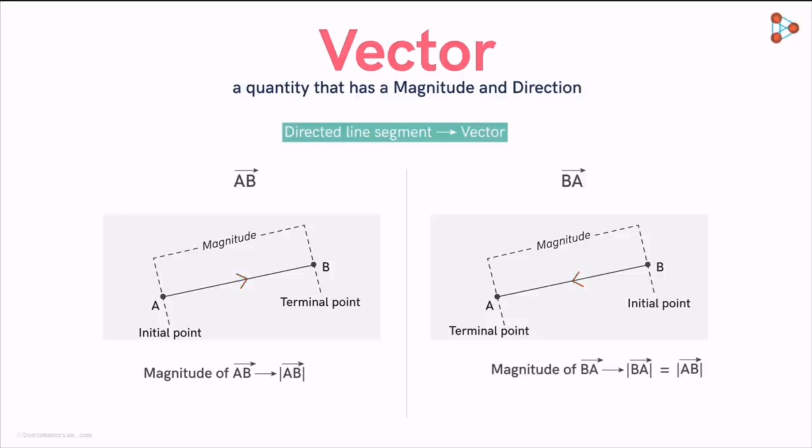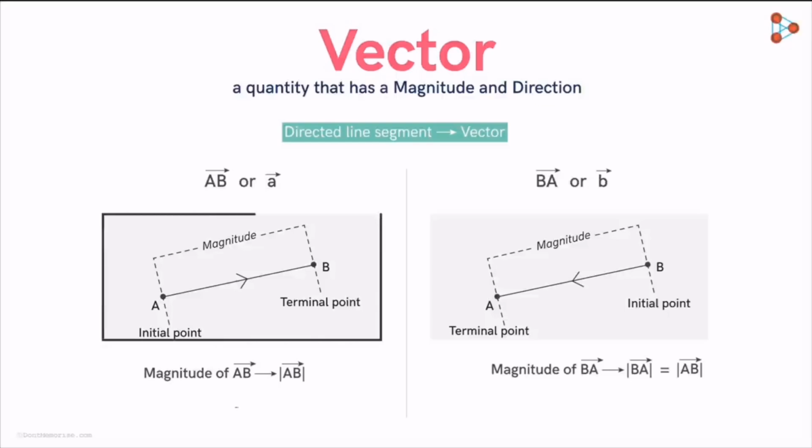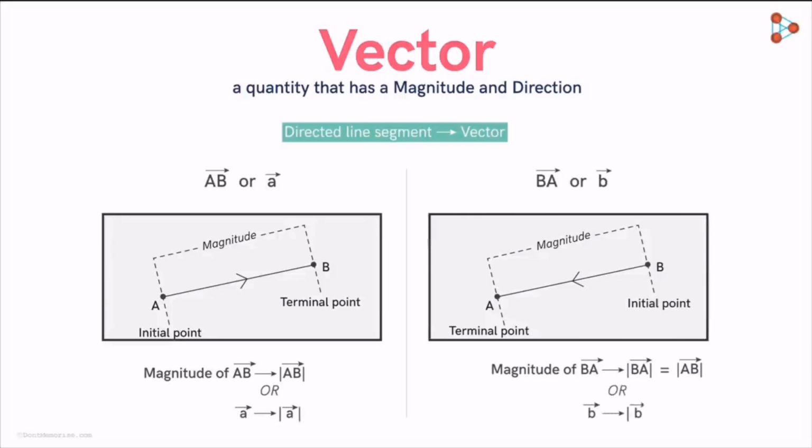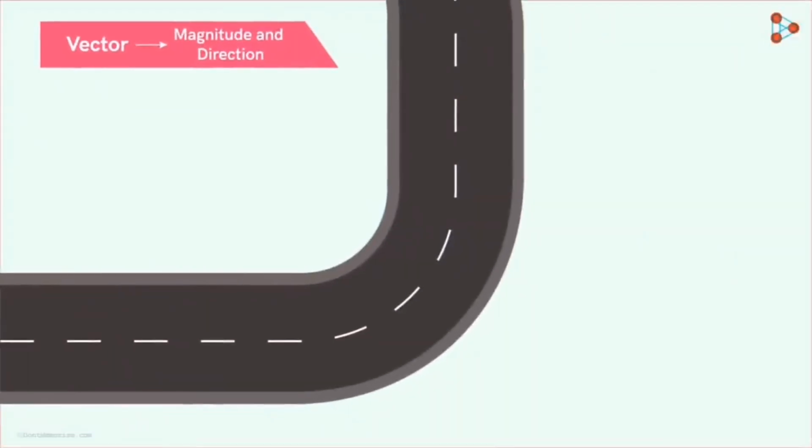Usually, to denote a vector, we also use another notation instead of these. We can denote a vector by a lowercase letter with an arrow above it. So this is vector a with the magnitude denoted like this. Then this is vector b with magnitude denoted like this. Thus we see that a directed line segment, which is a simple mathematical entity, is a vector. Now, to represent any vector quantity, we have to state its magnitude and its direction. Hence, to represent them geometrically, we usually use a directed line segment.